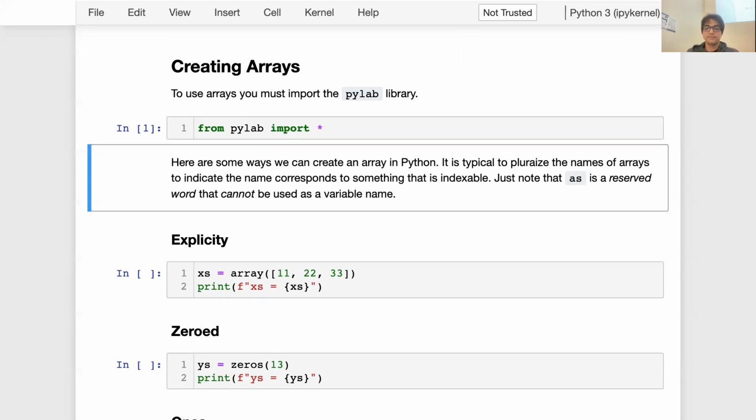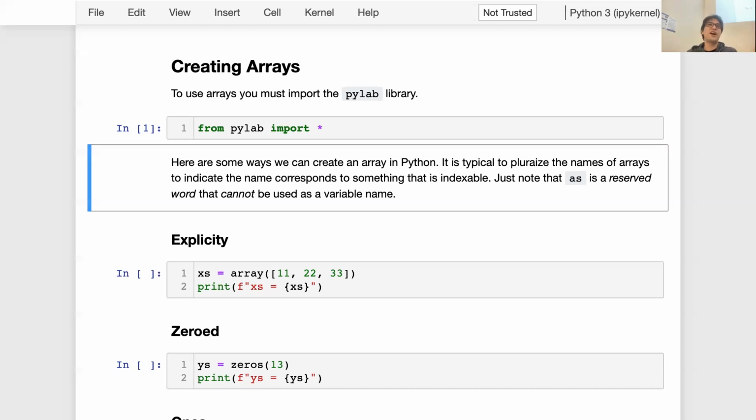There is a typical way of naming things, right? We want to make sure we're using descriptive variable names. Now, when we're using arrays, it's typical to pluralize your name. Rather than having student, you'll have students. Rather than having a date, you have dates. I'm going to be lazy. I usually use the variables x, y, and z, and today I'm going to be using variables like xs, ys, and zs. But this pluralization of a name is useful to indicate that the name is holding a sequence, right? That's why it's a plural. It's many things.